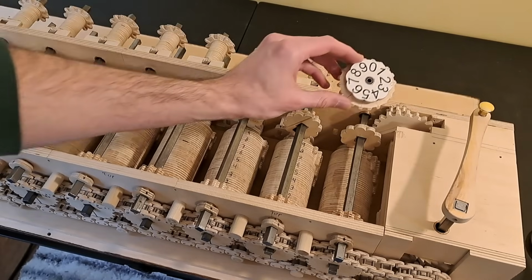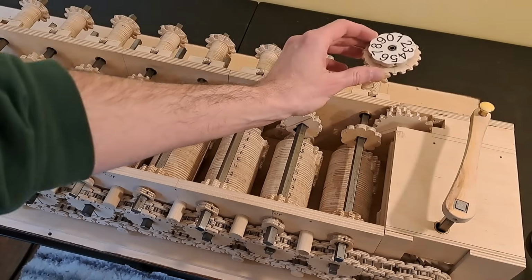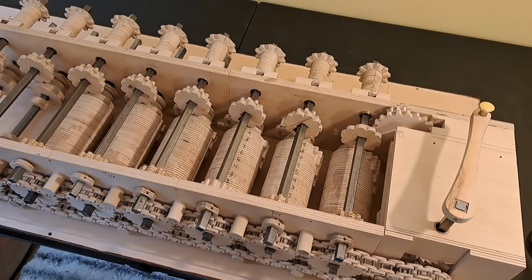Part of what makes this so useful is that this dial will live on the assembly that carries all the results dials for each column, and each column will have its own dial that counts the crank rotations. You'll see how important this is later when we start multiplying and dividing.